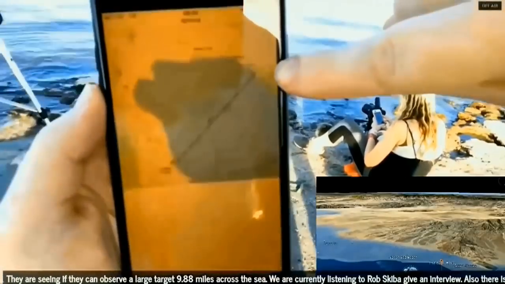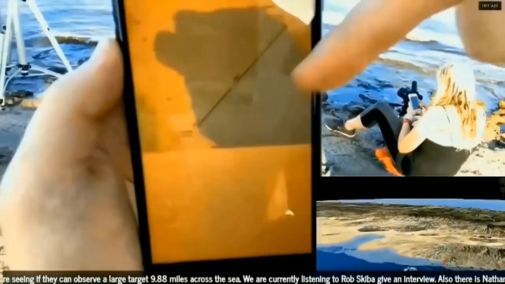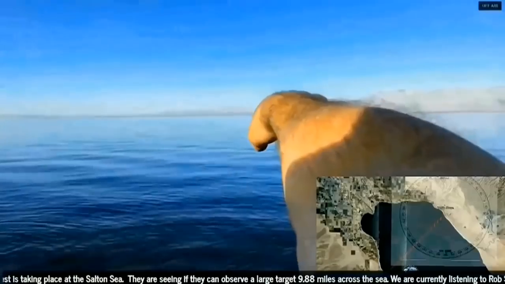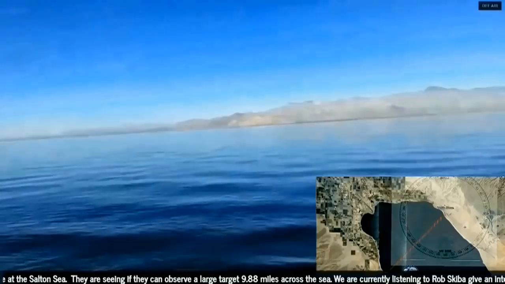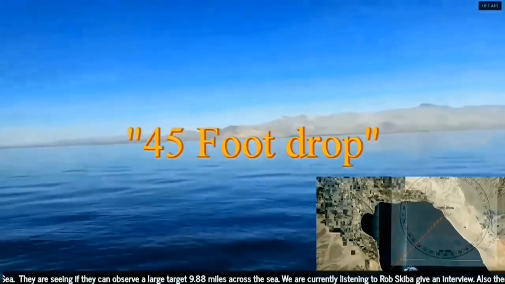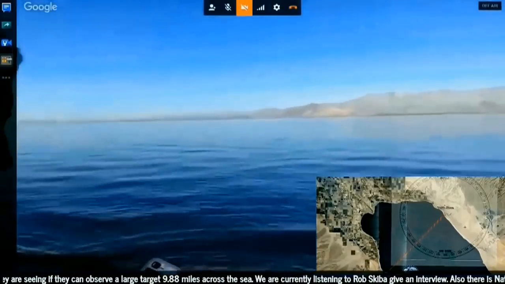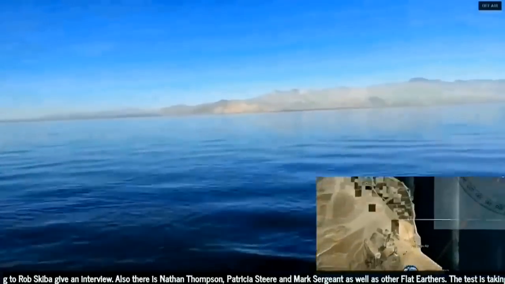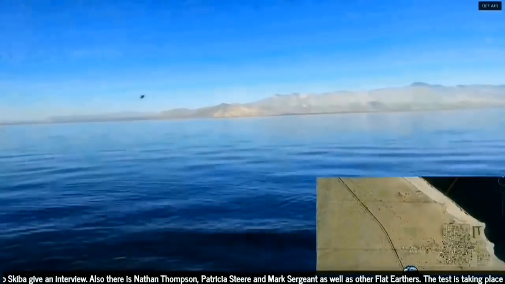We're here at the North Shore. Gotcha. And then looking southwest, that's where the target is. White building. I don't know if you guys can see that. So on the, oops. What happened? Drop from my camera level is supposed to be 45 feet drop expected. Yeah. And there's a white building. It looks like it might be a church you're looking at.